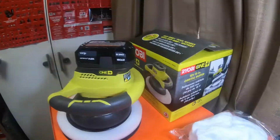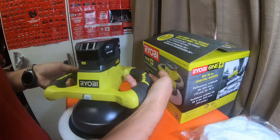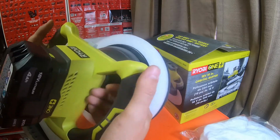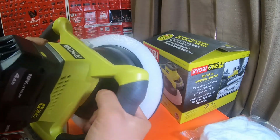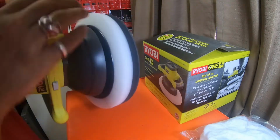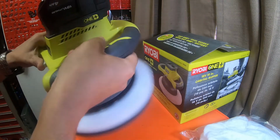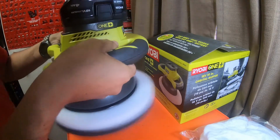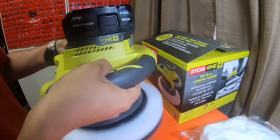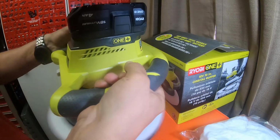So it is a nice little unit. The switch is okay. I kind of wish it was on the handle, where you can squeeze it on the handle, that would have been kind of nice. But it's got a very nice grip, feels comfortable. You can hold it this direction. You can hold it with the Ryobi sign facing you, whatever is more comfortable for you. It does vibrate quite a bit, not too bad. It feels like a massager, to be honest. It vibrates enough that you can feel the vibration in your hands.